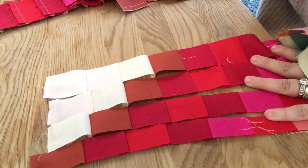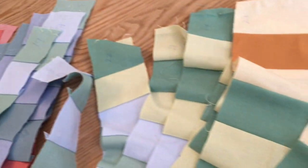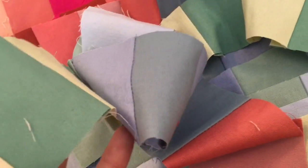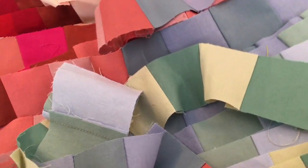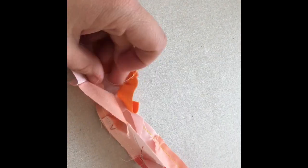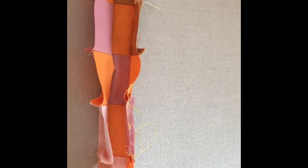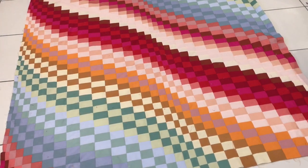I've undone all my strips and numbered them along the top so if I drop them I know the right order. I did get one around my neck because I undid it at the wrong place, but I'll just stitch it back together and take it apart at the right place. I'm going to lay them all out on the floor and then go straight to the sewing machine and start attaching them together. After every two or three rows, you'll want to press — it becomes very fiddly otherwise, so press every three rows and it will make your life a lot easier.